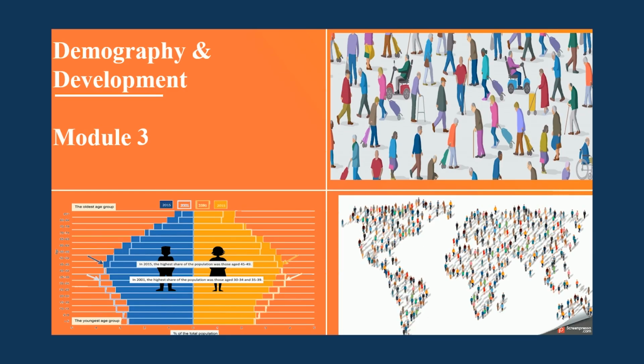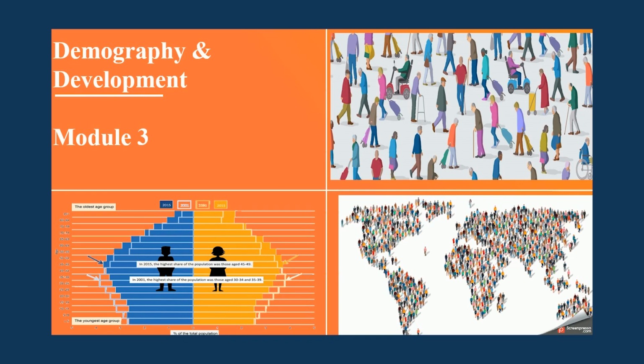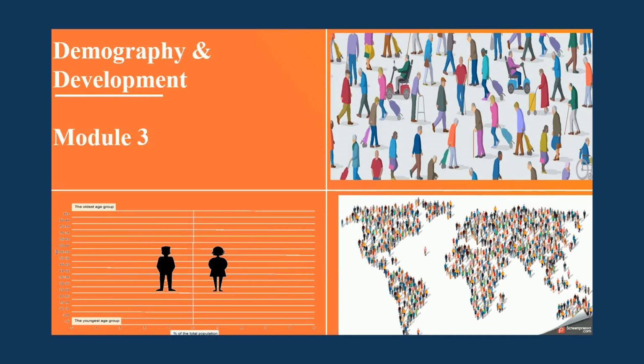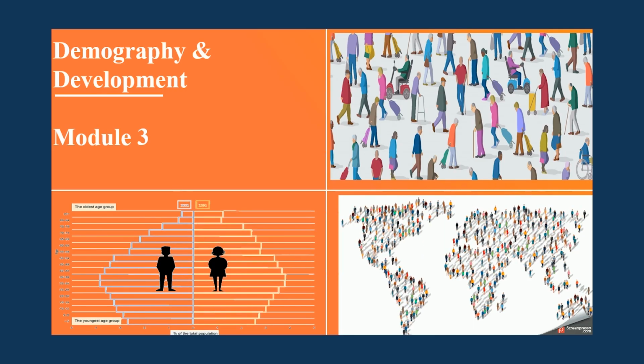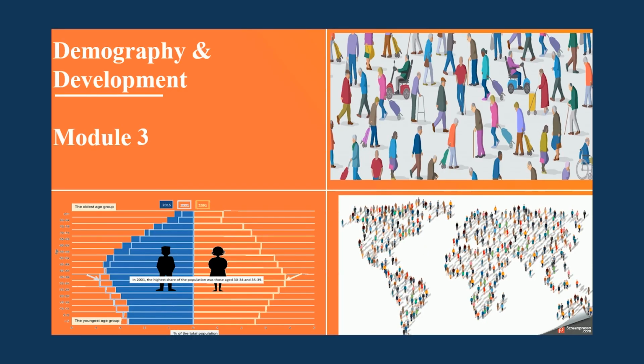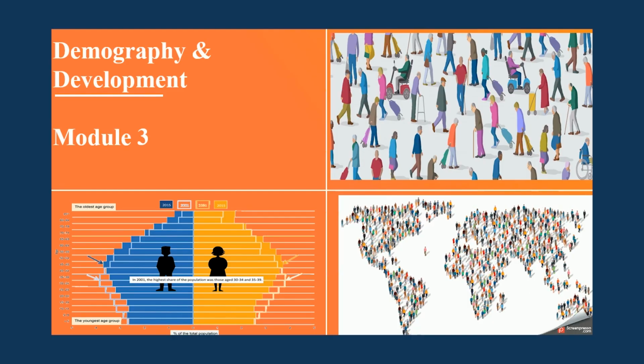In this slide, if we focus on the bottom right quadrant, we will see the overall increase in population growth, which is happening all over the world. And if we focus on the bottom left quadrant, we'll see a GIF on how the age structure is changing. We have discussed it already in modules 1 and 2, especially in module 2, how the dominant age structure is changing towards the upward region. So the maximum number of people are coming from higher age groups, right?